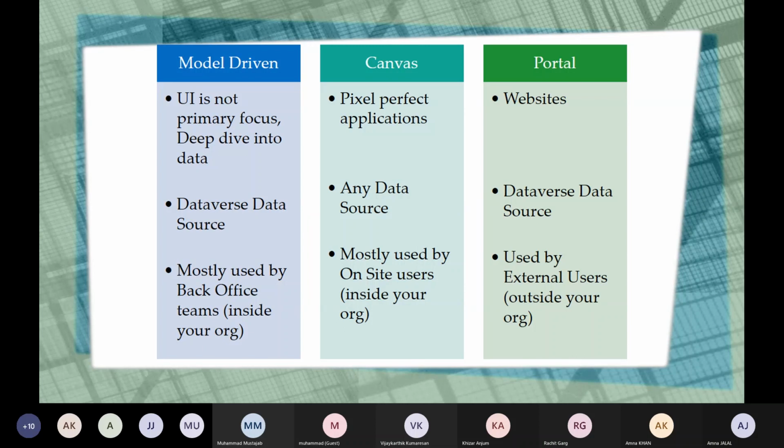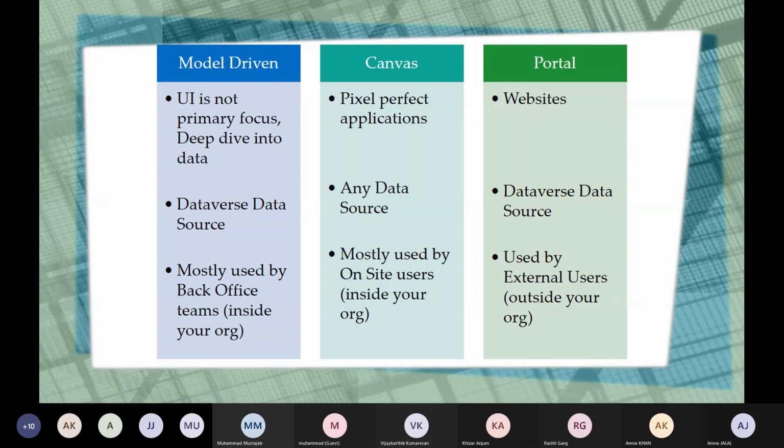So model-driven apps use that data source. This type of app is mostly used by back office teams inside your organization. If you have various departments within your organization, you can use this model-driven app.